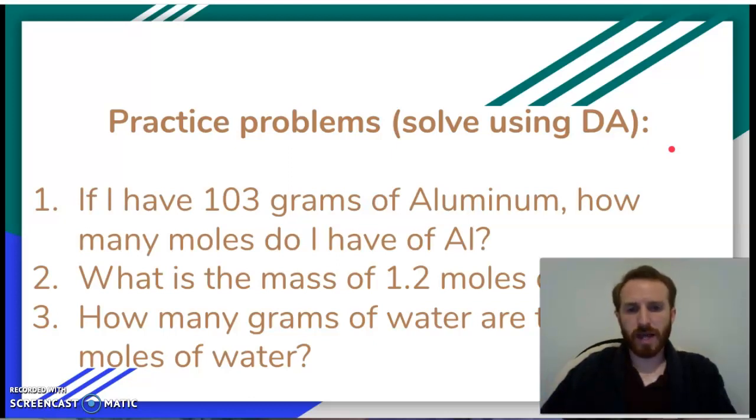Number 2, what is the mass of 1.2 moles of silver nitrate? In this problem, you're starting in moles, right? And you're going to the mass or grams, right? So you're going to have to get the molar mass of silver nitrate. Conveniently, I've already solved that for you. Number 3, it wants how many grams of water there are in 13 moles of water. So 3, you're going to set up like 2. You're going to start with the number and unit you're given, which is in moles, and you're converting it into the mass. Okay, so why don't you try each of those problems, and then once you're finished, you can check the solutions here.